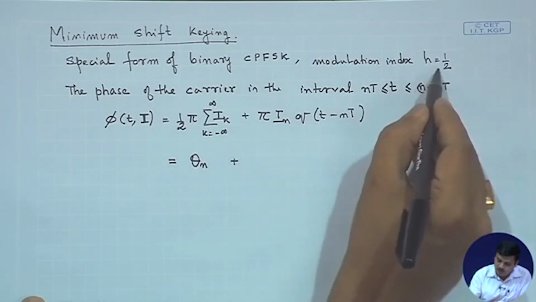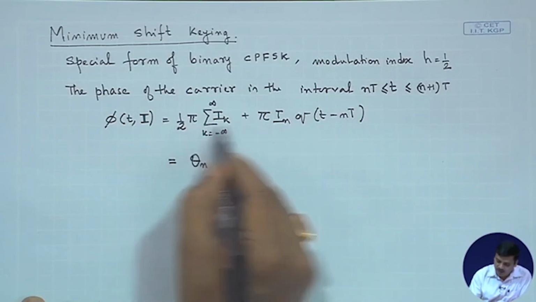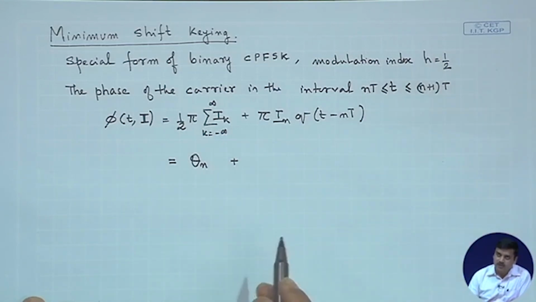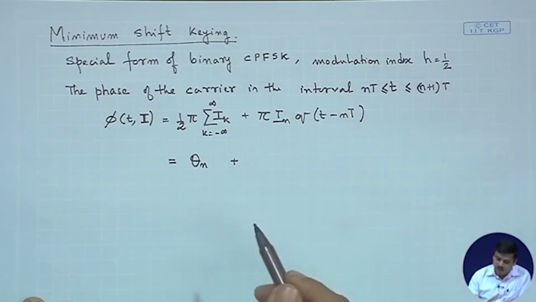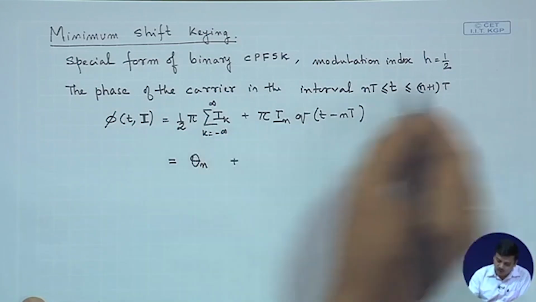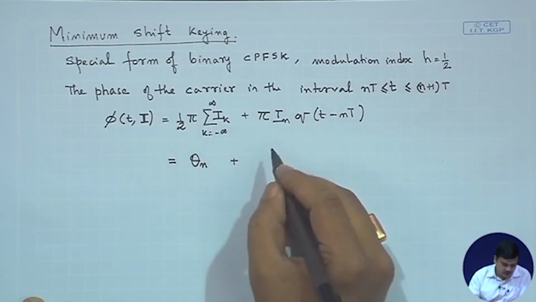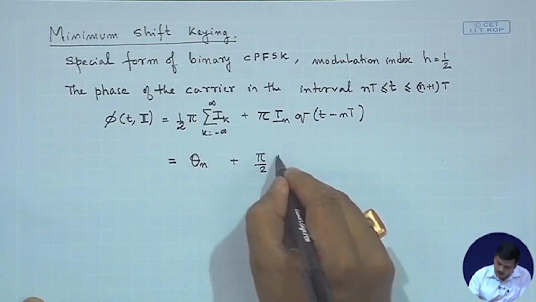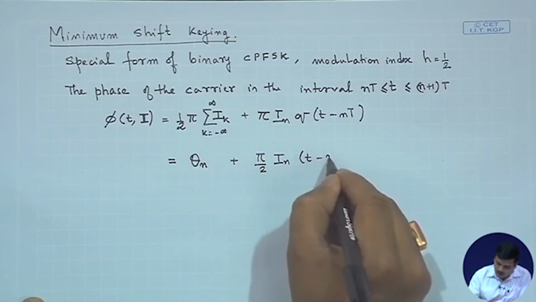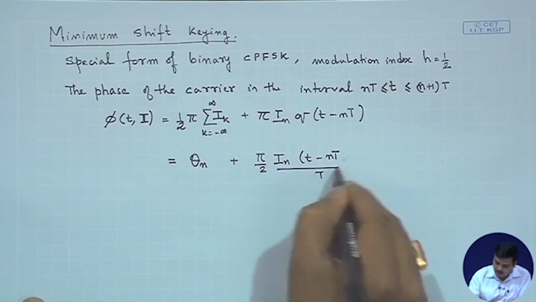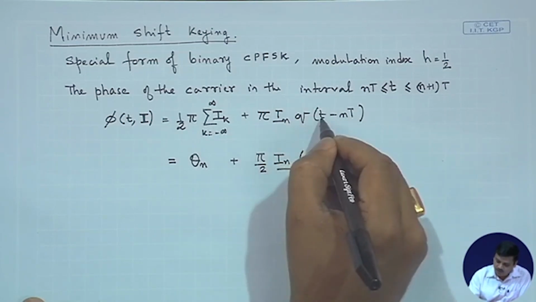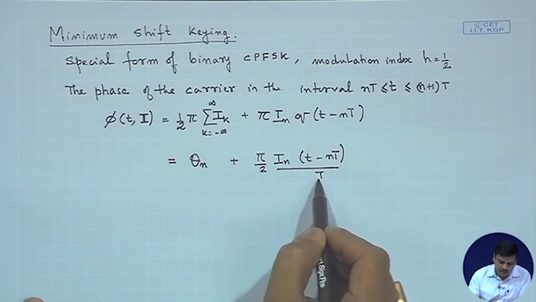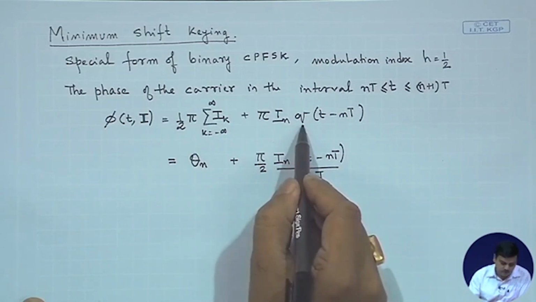We have of course put h equal to half, that is why you do not see f_d anywhere, and h is equal to 2 f_d T, if you remember. So, 2 f_d T is equal to half, so f_d T you could easily get as 1 upon 4. So, that would work out to this expression, and then you have the remaining term as pi upon 2 I_n times (t minus nT) upon T, because you would remember q of t was t by 2T in this interval. So, this you could easily convert to (t minus nT) upon 2T. So, this 2T comes from q of t.